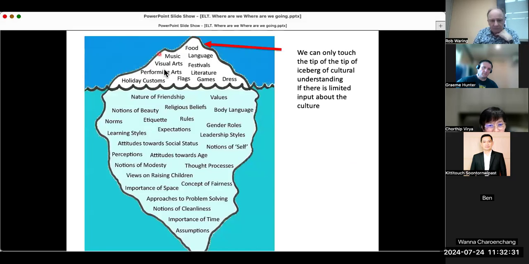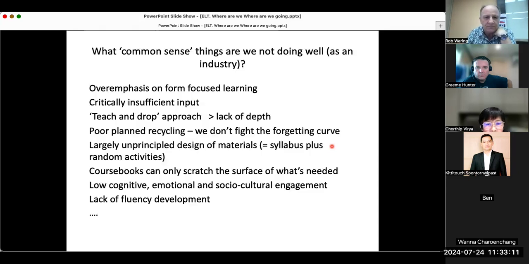So as we saw before, there were some principles that we talked about that are important in ELT. And when we think about the metaphor of culture, you've all seen this. If we're teaching, let's say, culture through English, content through English, we're probably only ever going to get to the tip of the iceberg if there's a limited amount of input. If you're doing a unit on, say, festivals in Spain, and the next one is festivals in Mongolia, the next one is something about Indonesia, you're only ever going to get extremely surface-level understanding, possibly leading to stereotypical learning. So we're going to need a different solution. Obviously, more time in class is going to be a solution.